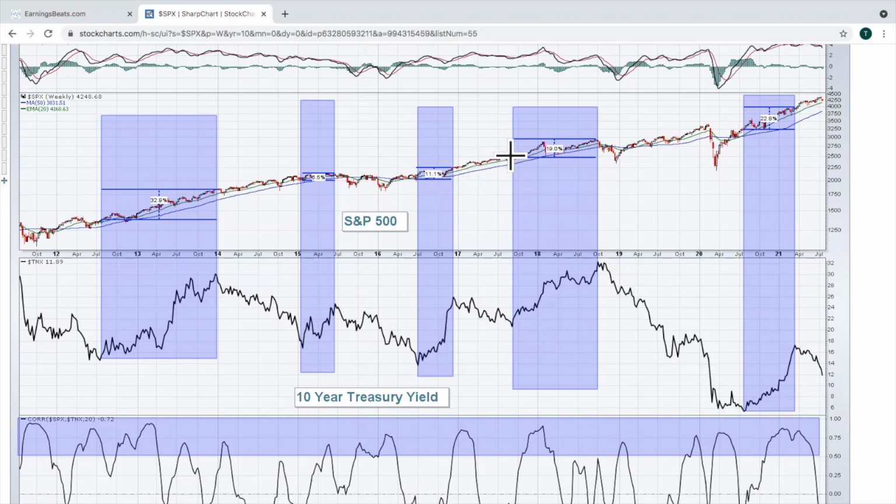You can see there we did okay. 2015, 2016, pretty choppy. 2018 through 2020, very choppy. Two cyclical bear markets while the yields were going down. And then you can see we went up back in 2014, but we had periods of time where we didn't really do very well. And if you go back prior to the middle of 2012, you'll see the same thing. Yields were dropping, and we saw a lot of choppiness in equities.